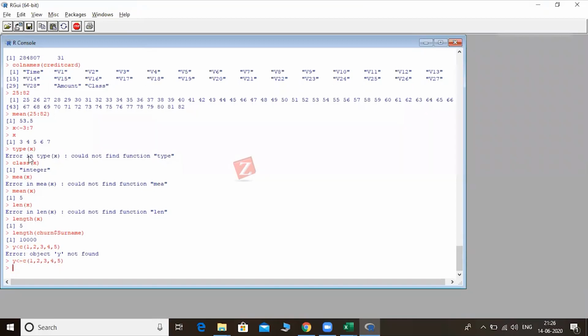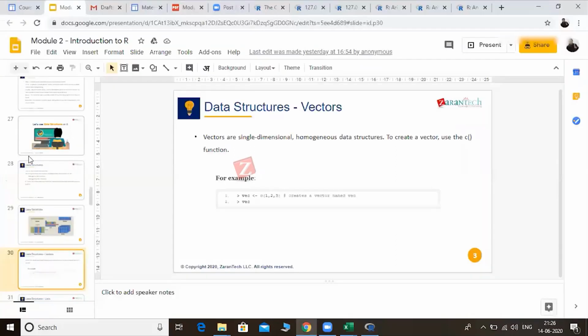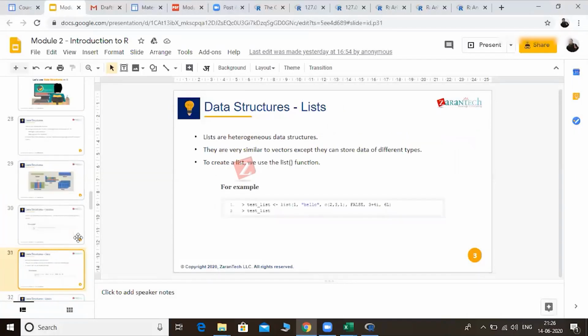This will simply create a vector of all these elements, right? So basically, if you want to create a vector of, let's say, characters or numerics or integers or whatever, you can simply put C here. C is a function which creates a vector. So this is what that C function will create, a vector.